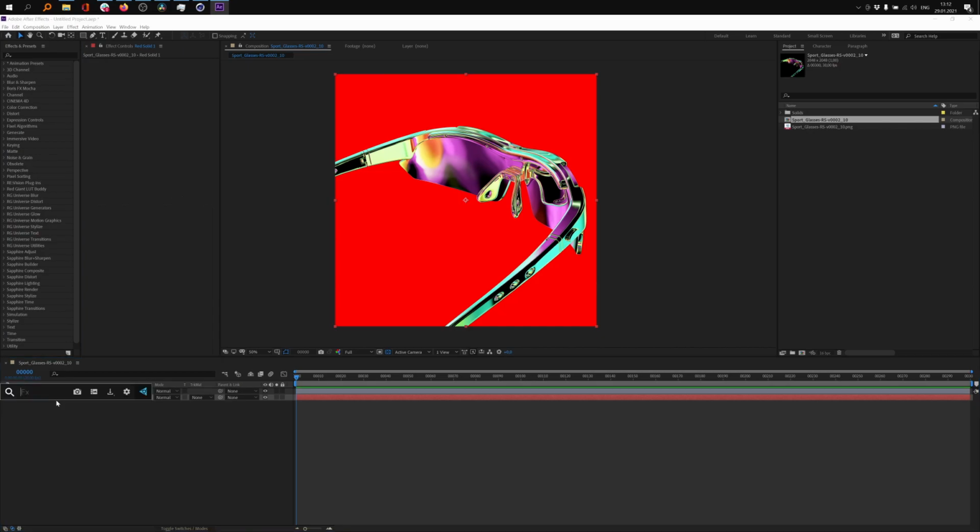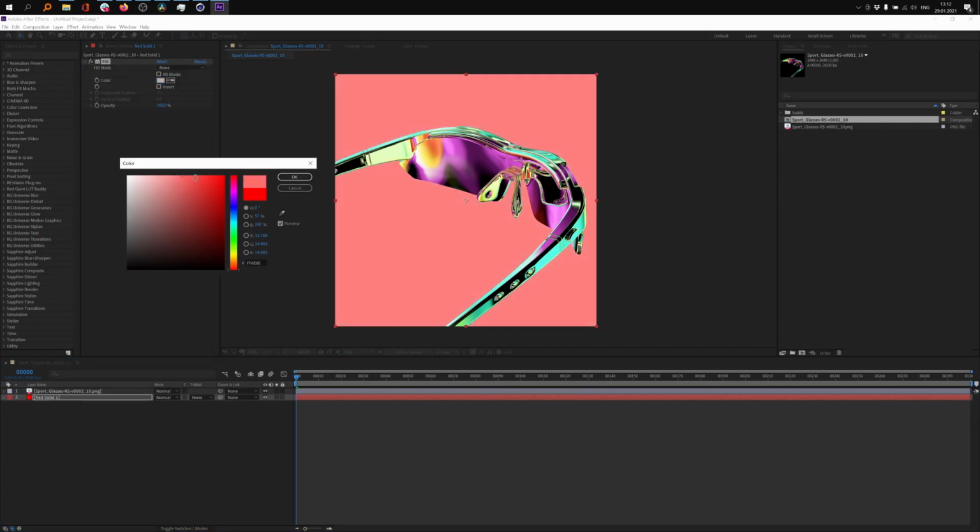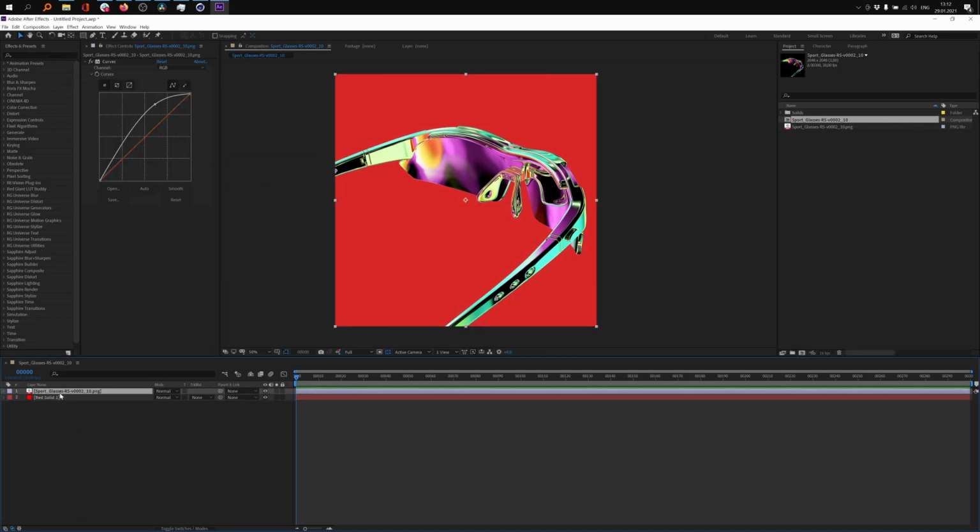Okay, it already looks good. Change color of the background. Okay, it's fine. What else? You can add a bit of vibrance if you want to your render. I think it doesn't do much, so I'm skipping it for now. And there's an additional step.